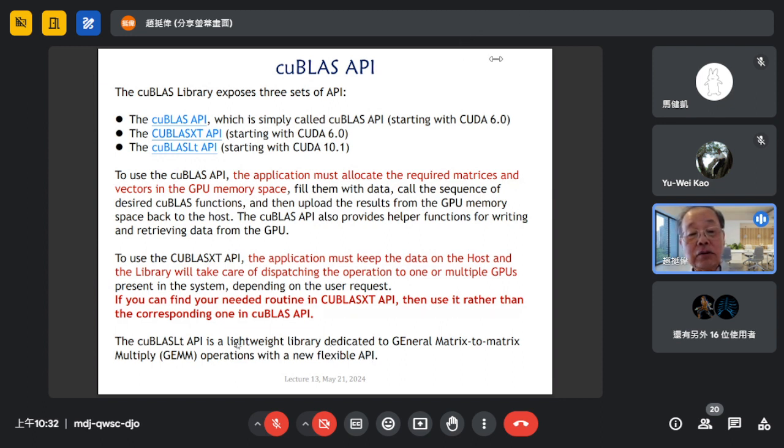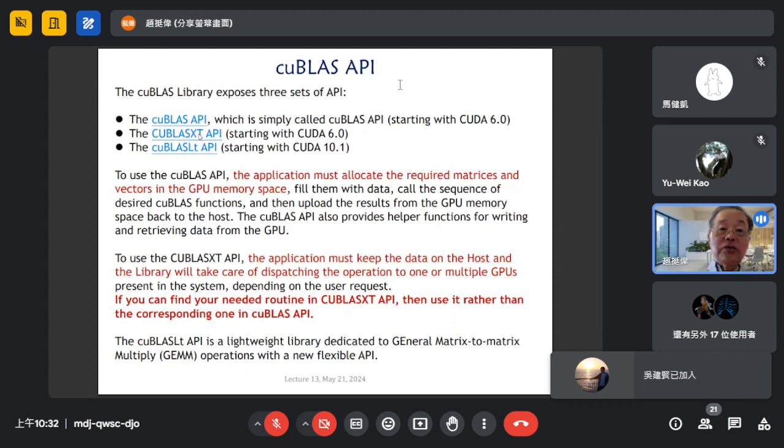I am not so sure about the advantage of this lightweight API, but you can test it. I have only used the cuBLAS API and the XT, as I showed you in the samples.